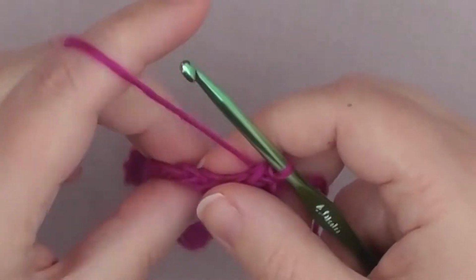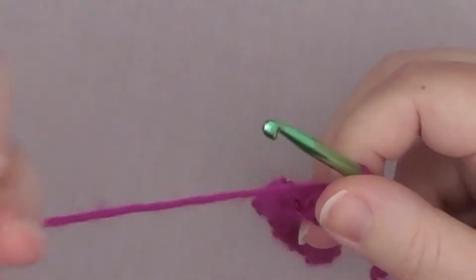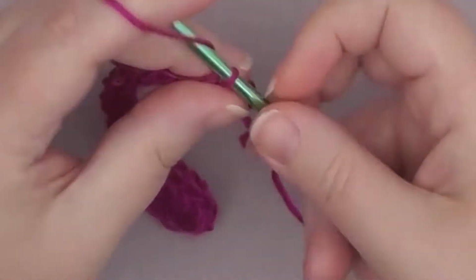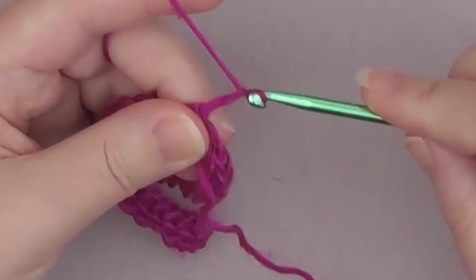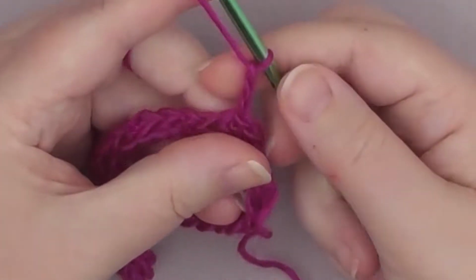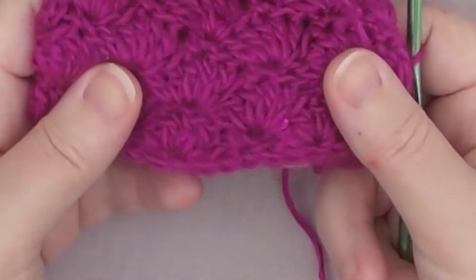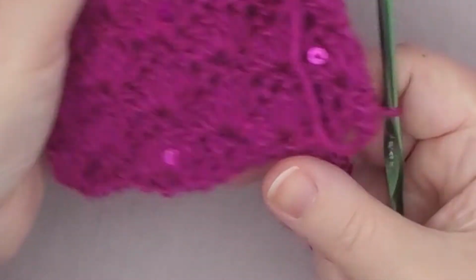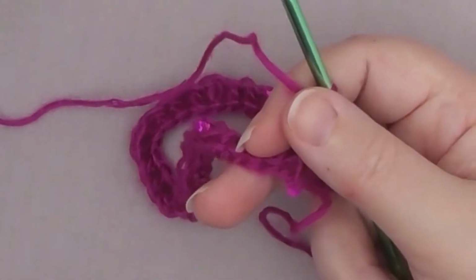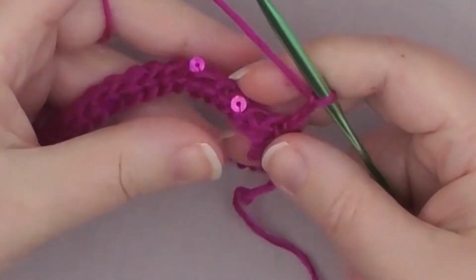Okay, so in that stitch we've just slip stitched into, all we're going to do is chain three. So we chain three, and now what we need to do is create our first shell. So we are creating these shells along here, well, on the bottom row, so here. And this row is our setup row for the pattern, so it's slightly different than the remainder of the rows that we're going to do.